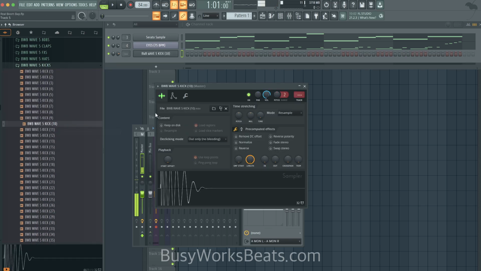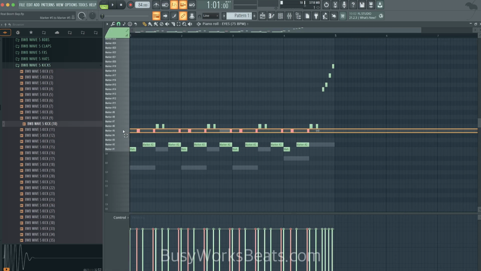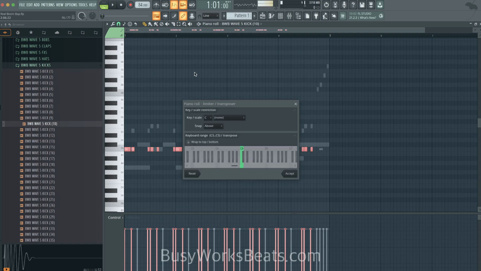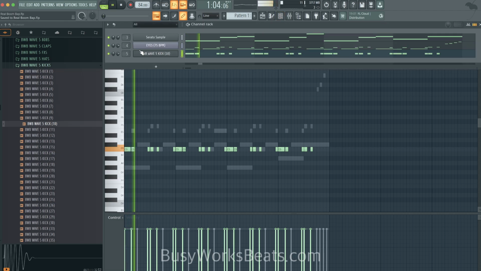Okay, so that kick is really punchy. So now we're going to take all those kicks. I think it's this one and these two here. What we're going to do is hit Control C, copy all those notes, go into the piano roll of the kick, hit Control V, hit Alt K, change your key to C. Key to C, scale to none, and make sure C is highlighted here. Hit Accept. So now all of those notes are rerouted to middle C. Now you have a much bigger sound.